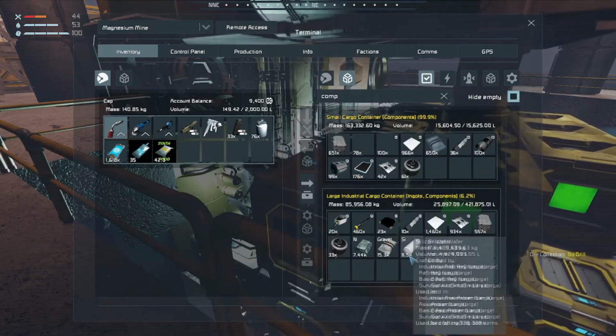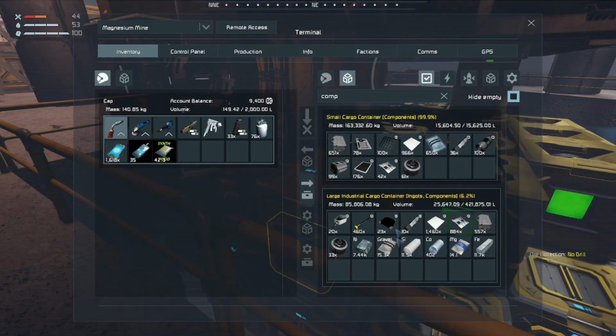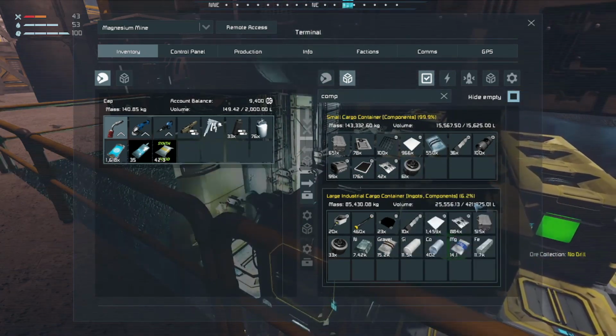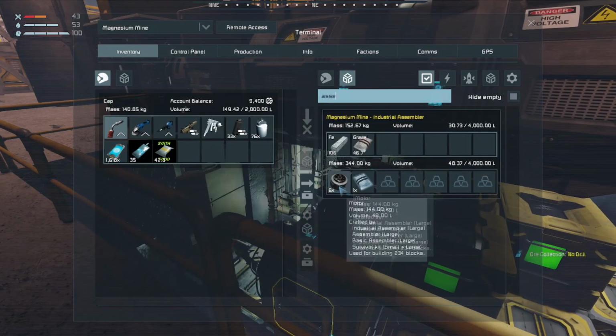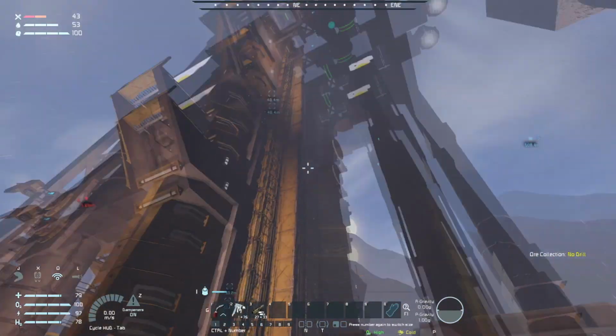I just want to make sure we're not running out of stuff. We got components. We got ingots. If we need to make more components, I bet our refineries are probably going. Our assembler is likely going. Our assembler is replenishing our stock of components as we use them as well.